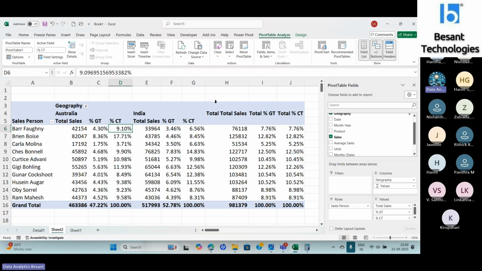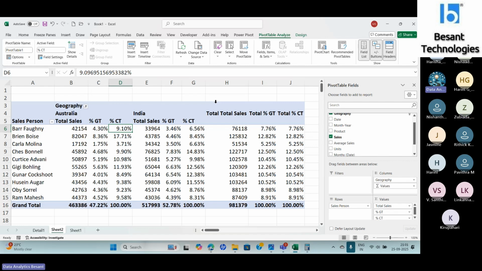Before you understand simple ways, which field is there on the columns? Is salesperson on the columns or geography on the columns? Geography, ma'am.